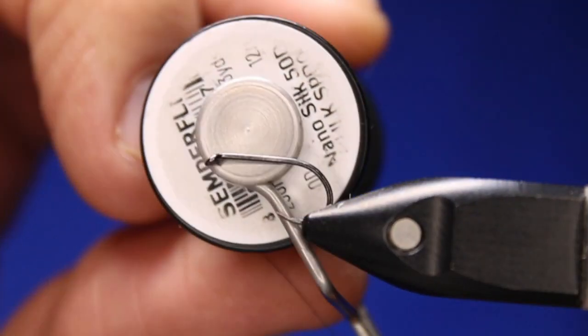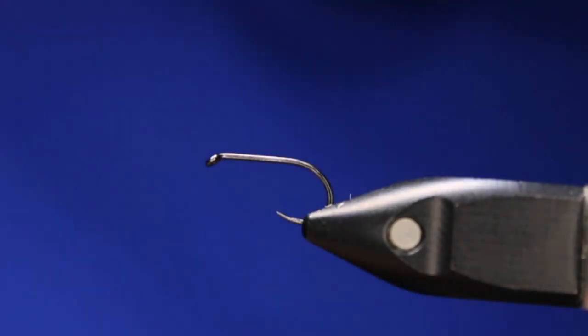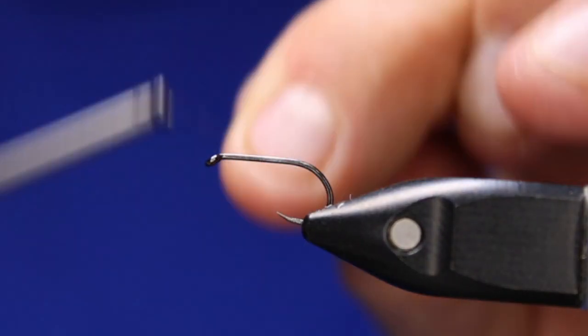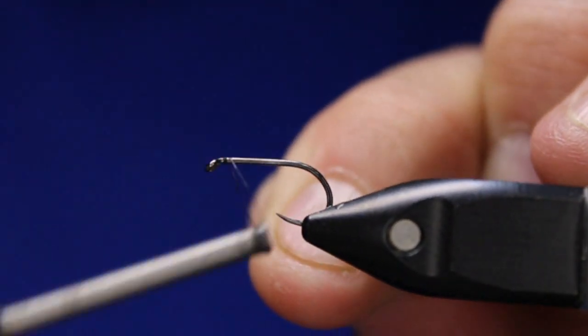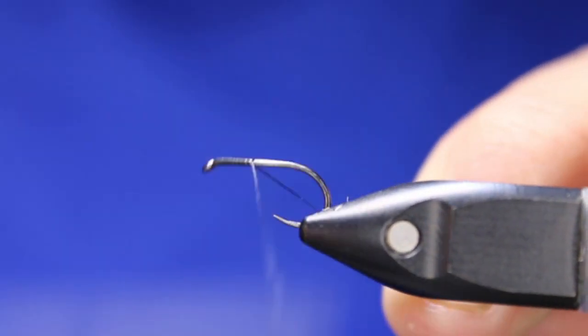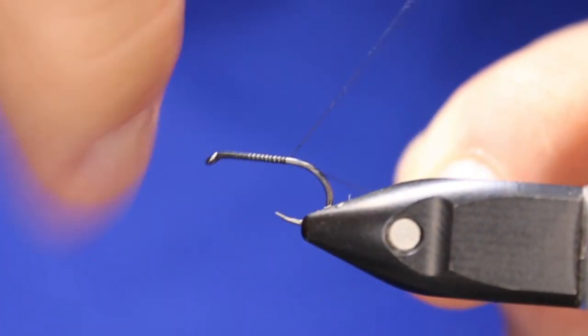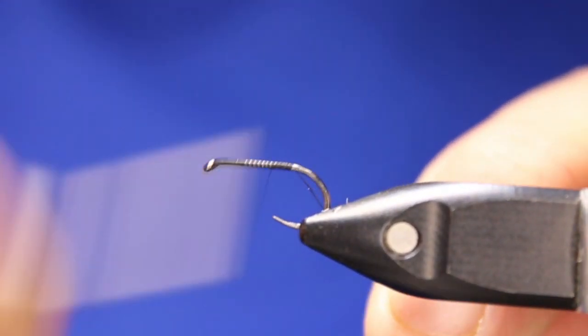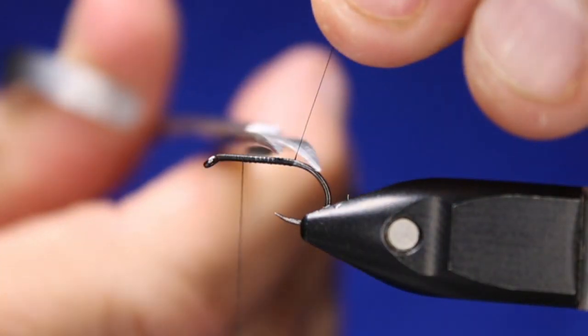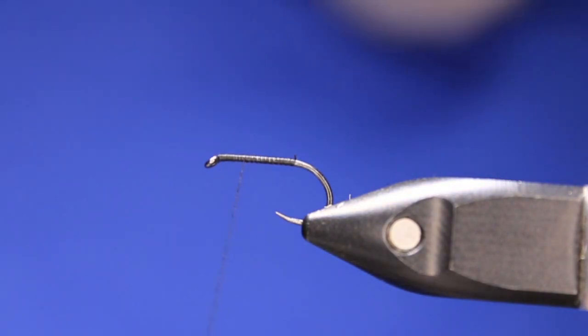And then for the thread, Semperfli Nano Silk. This is a 12-aught. If you've got 18-aught, even better. You want to keep it as thin as you can. I mean, it does build up a little bit, this one, but it's not as critical as tying a buzzer, or what here in North America we call a Chironomid, with the bead head and stuff, where you kind of keep it thin. It's not quite as picky with this one.